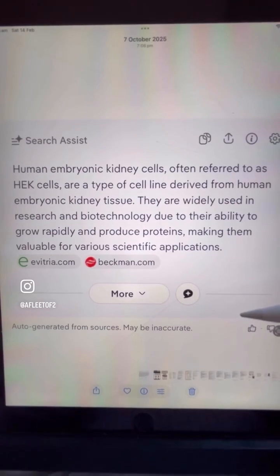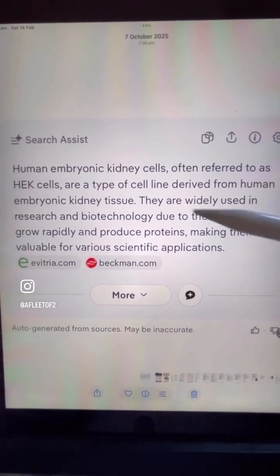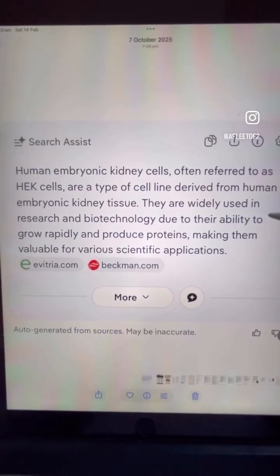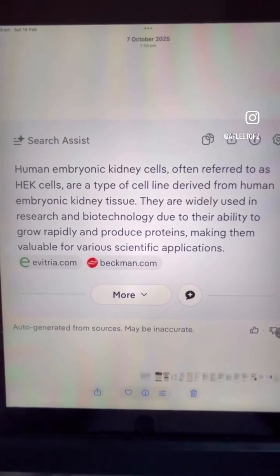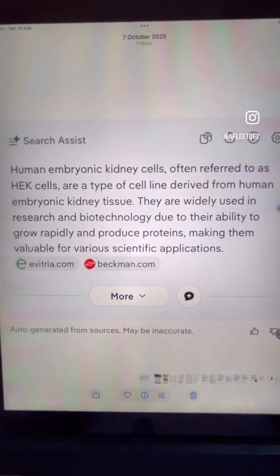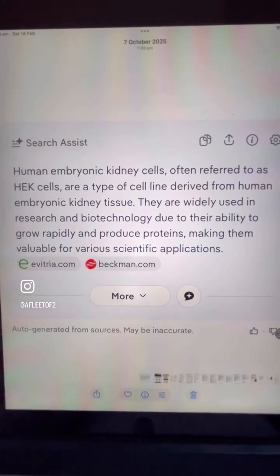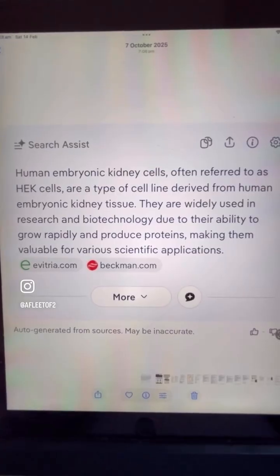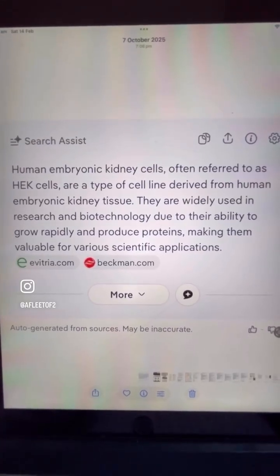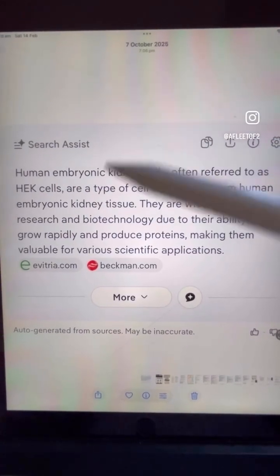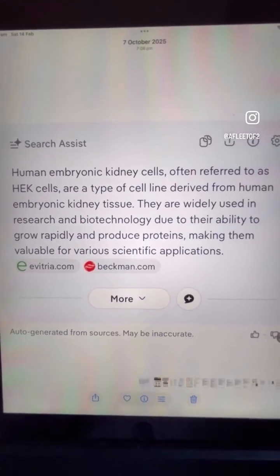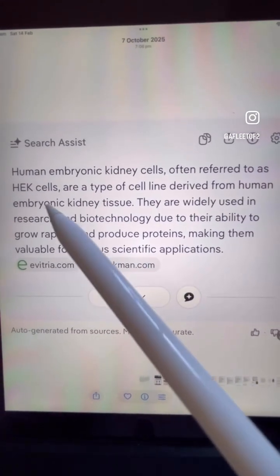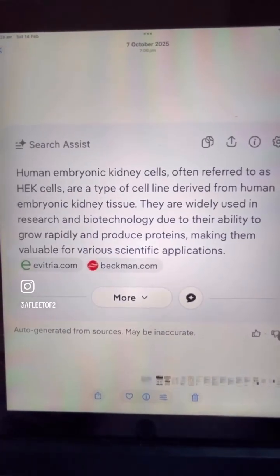Because they are rapidly multiplying, creating hundreds and thousands of HEK cells, they can use all of that and put it in the vaccine. They can use all the gazillions of cells and put them in the vaccine. That's basically because of its rapid multiplication ability. It gives lots and lots of cells, and they can use it to make lots and lots of vaccines, so the whole entire human population has been injected with something from an aborted fetus.